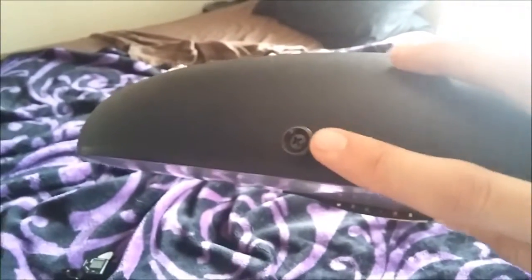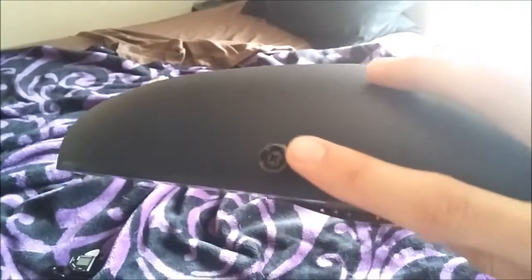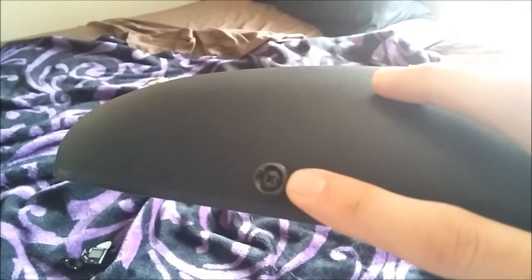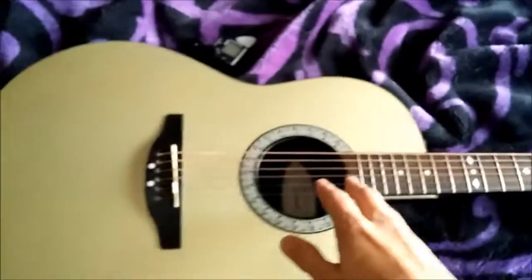Also, on most acoustics, if I can tip this up real quick, this part here, this strap peg, sometimes will actually be a double feature. It'll be a strap peg and a part where the 1/4-inch plug will go into, on most acoustic electrics that are from more name brand companies. They will actually have a part where your 1/4-inch plug will plug directly into the end of this, as well as be a strap hold. Mine is actually here on the side, which usually means I have to use a right angle plug to make it work nicely. Okay, so that is pretty much the entire guitar in a nutshell.